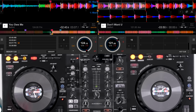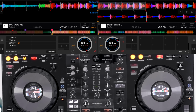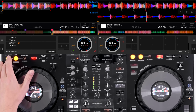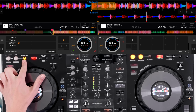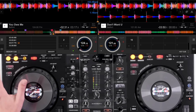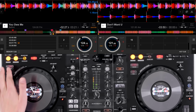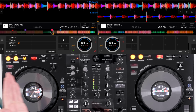While we're talking about loop options, we have the standard in and out points that you can set for your loop. If you want to manually loop, this is the same on the CDJ players as well. When a track's playing, you can set an in and out point and it will loop in between those points. That's a 2-beat loop, and then the next button will exit. It's worth noting that quantize next to this is a really good feature to have on when setting up manual loops. When quantize is on, it will lock the in and out points to the grid of the song, so if your grid is correct, it will stay on beat.